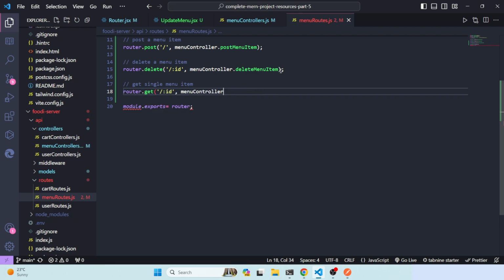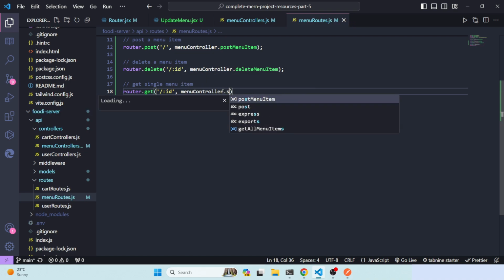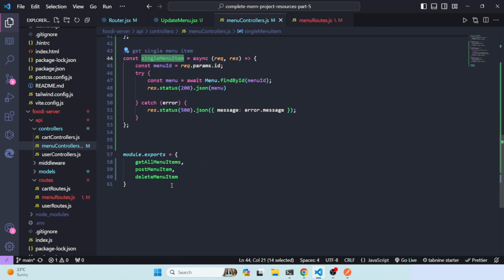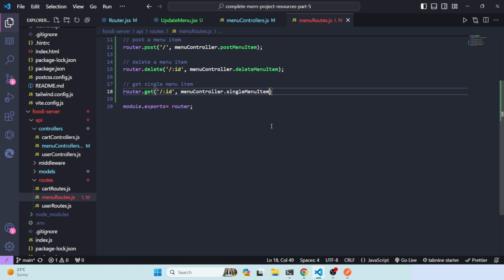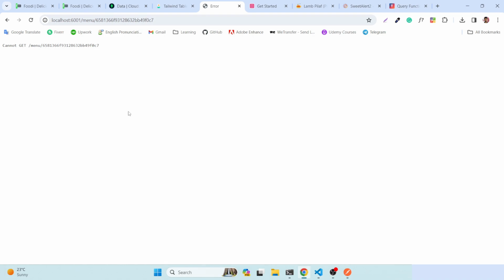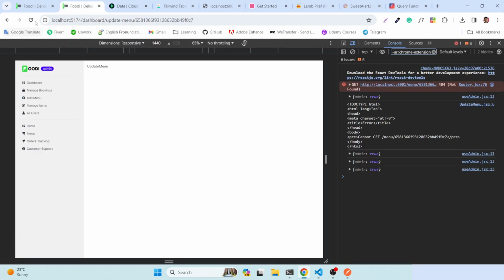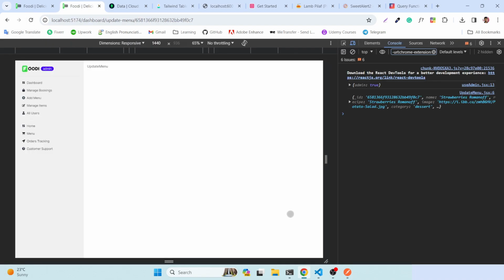So here we'll just define menu controller dot single. We need to export it first to get that. So export, then we can get that from there. Okay, now if you refresh, then you will get a specific id. If you refresh now, you can see a specific id is there.